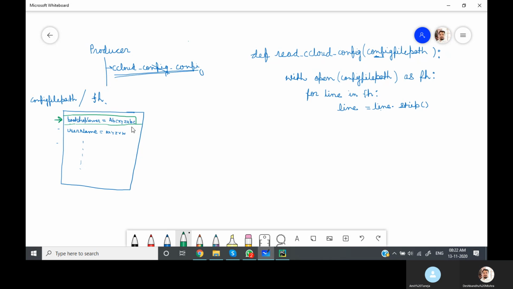So you're running a loop. Yes, very right. So we are running it in a loop so that every line can be read out.